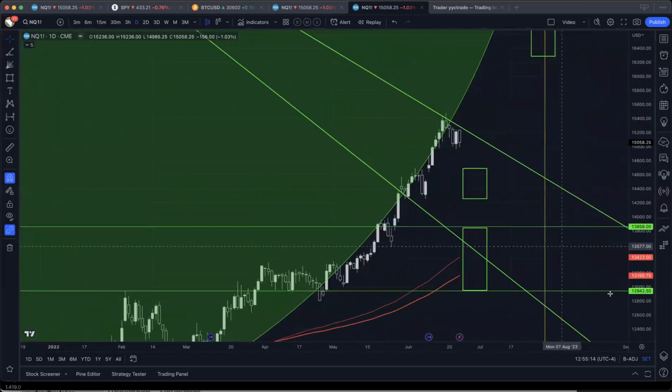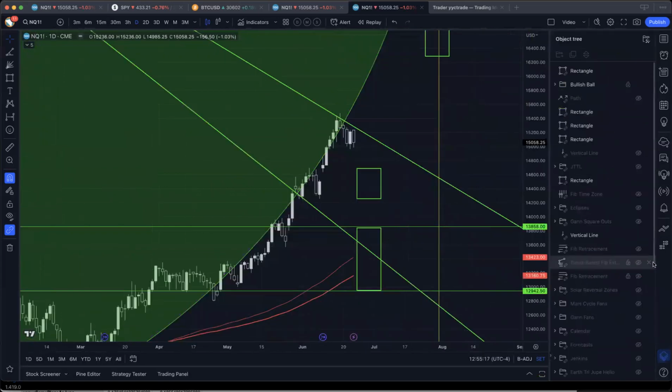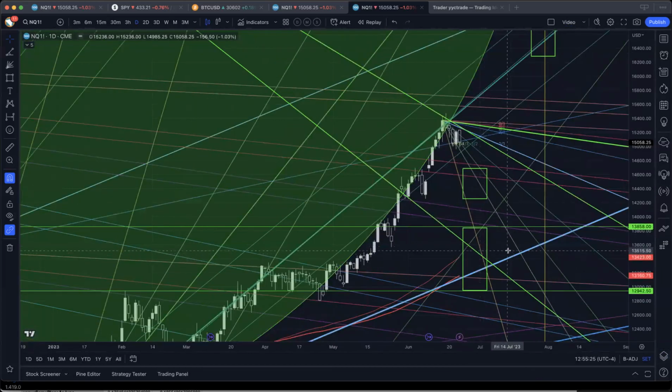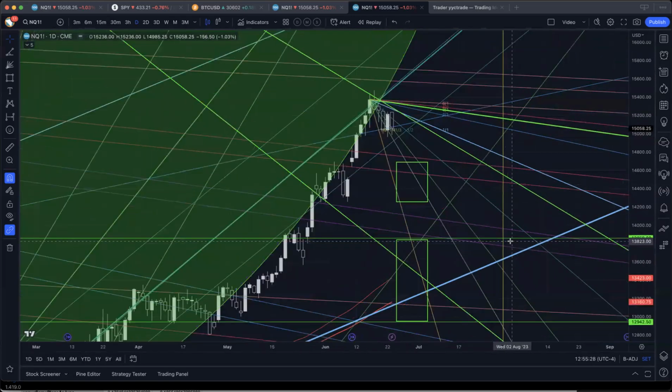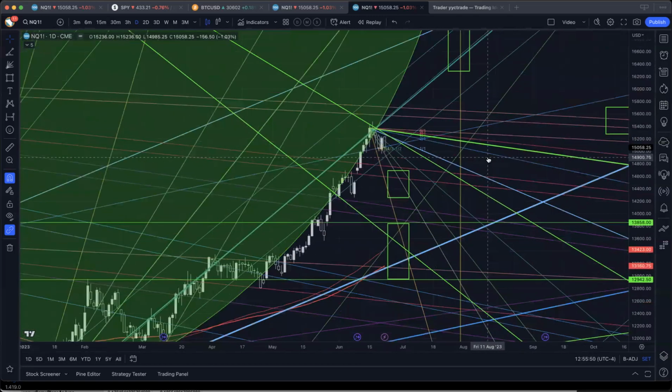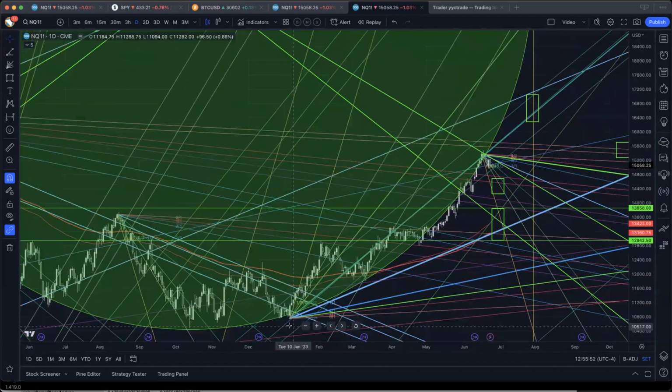All right, a few other things I want to show on TradingView. Let's turn on Gann Fans, because that will again give confirmation on whether this is a reasonable target or not. With Gann Fans on, I've anchored a Gann Fan to the highest close, back on Thursday, June 15th. This is set at the standard squared angle or aspect ratio of NQ. And we can see the 1x1 coming down here, and other Gann Fans coming up from the January low.